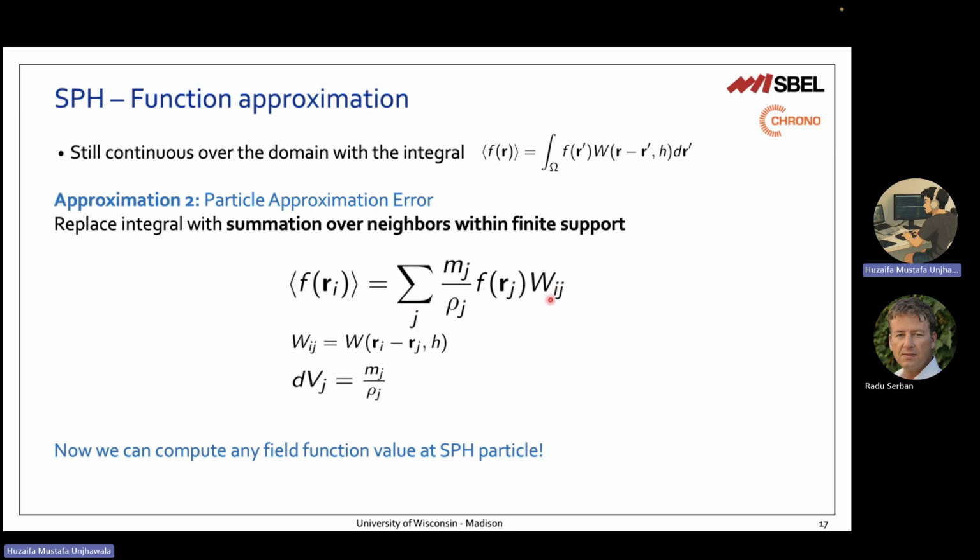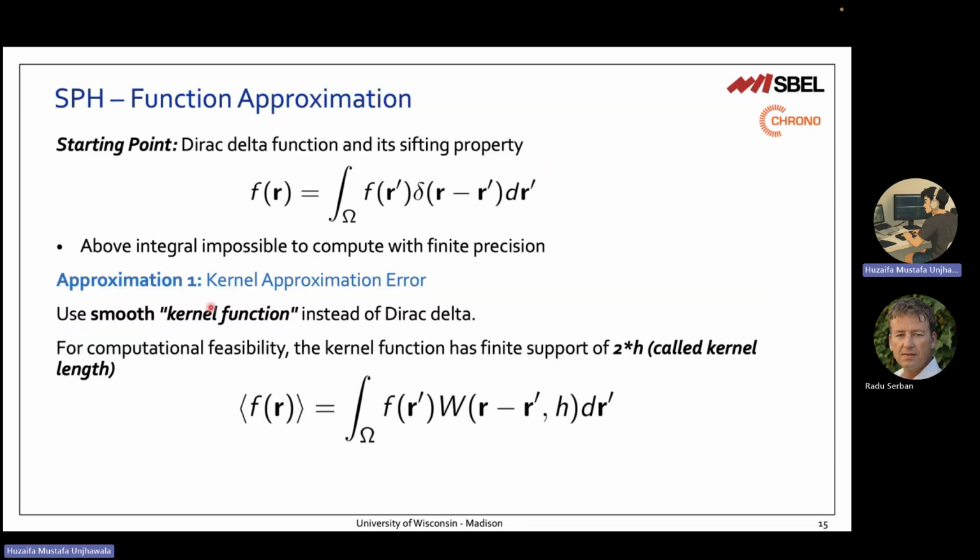So there are basically two things to remember. You have this kernel function that you decide, and then how far this kernel function spreads. Do you want a lot of neighbors to contribute to your value, or very few neighbors? And if you go back to your first approximation, that's the approximation we make, right?